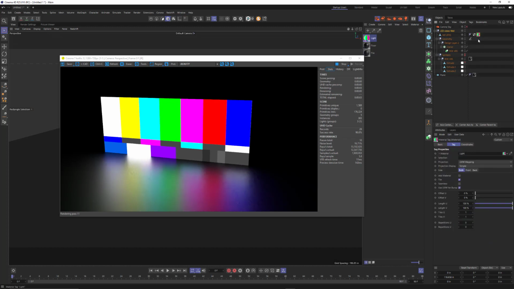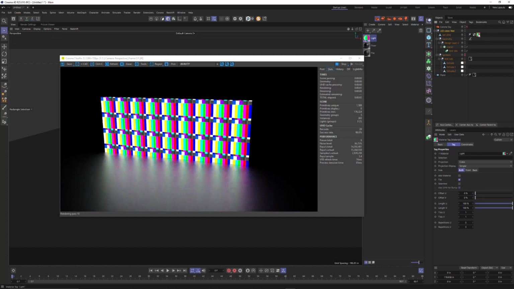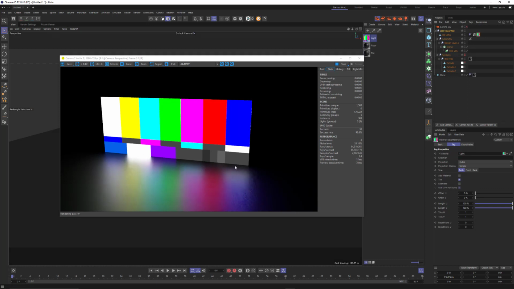So I'm just going to, here's the trick. Assuming that you've built your content to the right proportions, which I have not, set this to cubic and then come back up here, click on the tag and say tag fit to object. Bloop, and then it will perfectly fill in that one object. So now when we're rendering, we do this. And so this looks great and we can see kind of what we're doing.